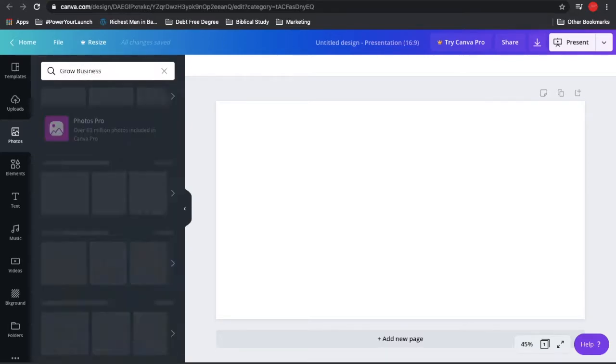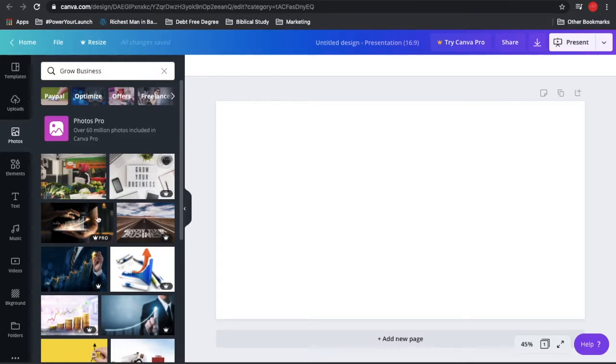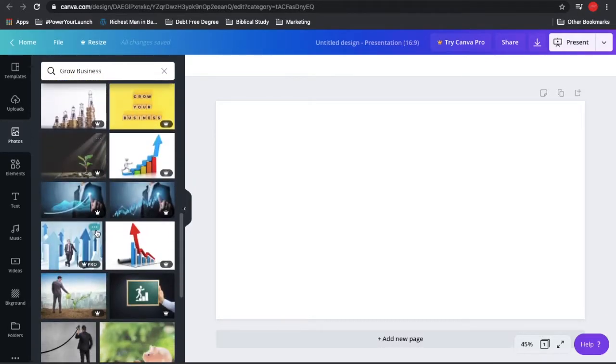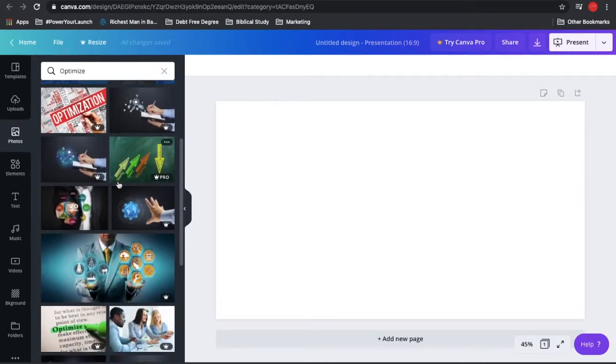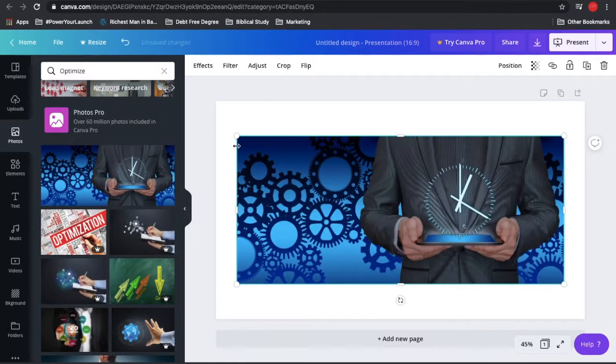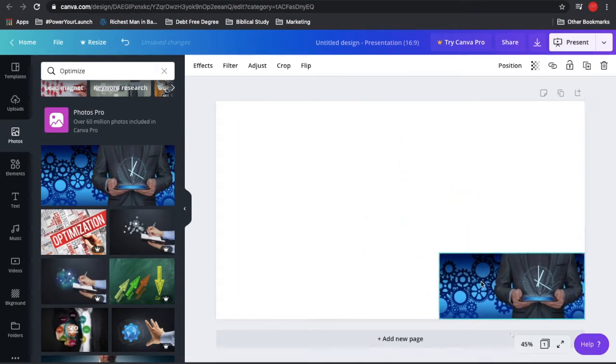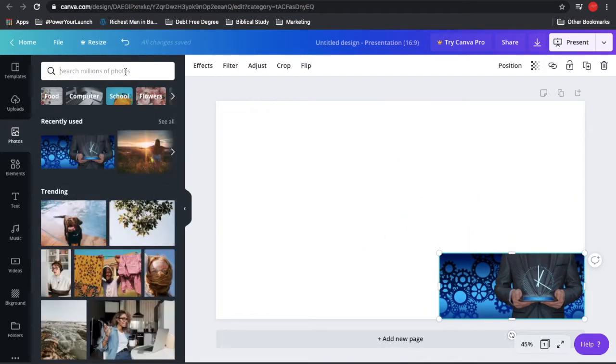So right now I'm just typing in one of my goals, and I want to find a picture that is indicative of the goal that I desire to achieve. All right, I didn't like what I saw before. Now I went to a different page and I like this one. So I'm going to add that to my virtual vision board and resize it so that I can fit other pictures on the vision board. All right, here we go.